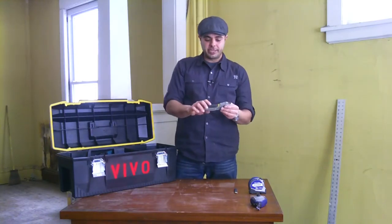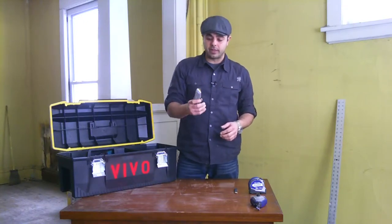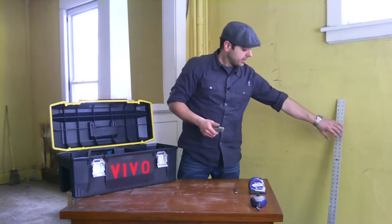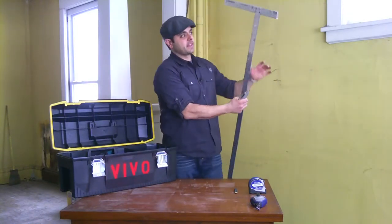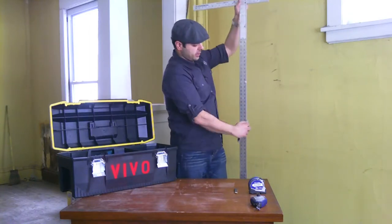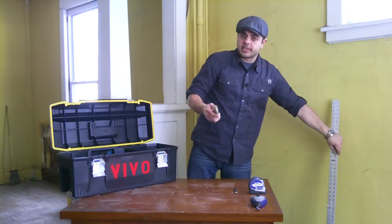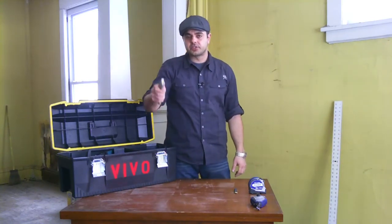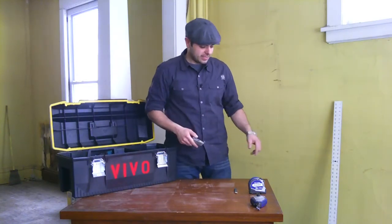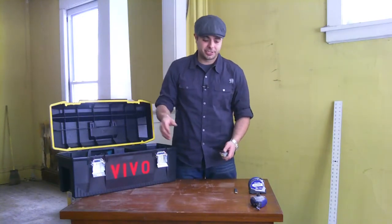For cutting, a utility knife or razor is one of the tools that gets used quite a bit, especially when you're hanging drywall — it's the primary tool to make all your cuts. You'll use this in conjunction with the T-square: place it where you need to make your cut and run it right down the board. Sheetrock isn't cut through on the first pass; you score the sheetrock, break it in half, then cut the backside. You can see more about that in our video on how to install sheetrock.